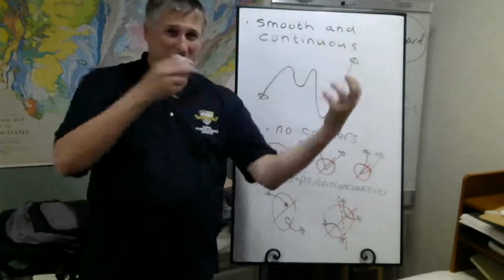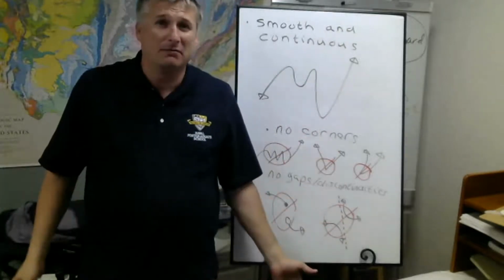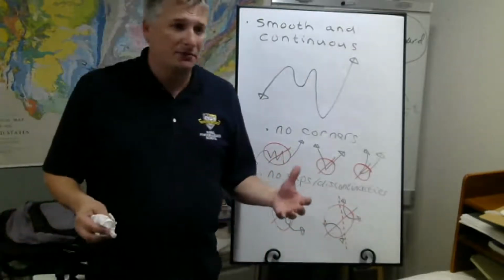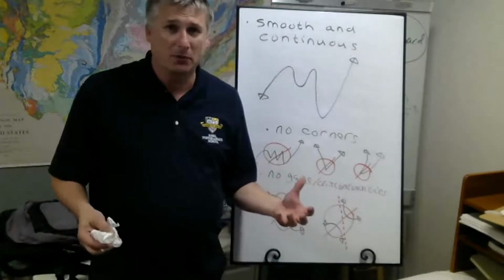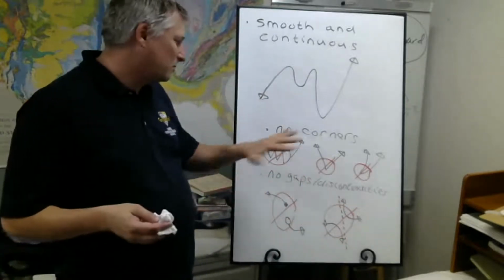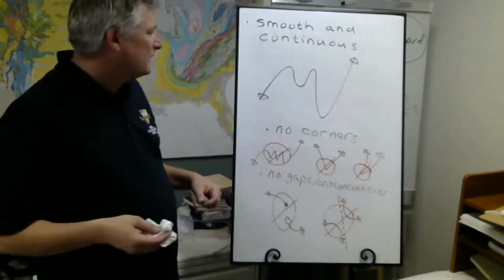Like what happens in the middle of these polynomials, could be all kinds of stuff. And that's why these can be very tricky to graph. When you get to calculus, we'll have more tools to graph polynomials. But this gives you a very rough idea. No corners, no gaps or discontinuities, no vertical asymptotes.